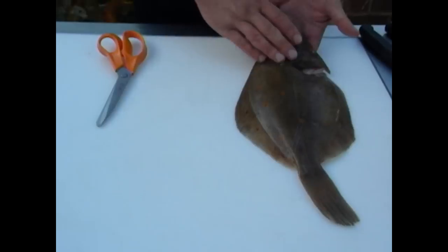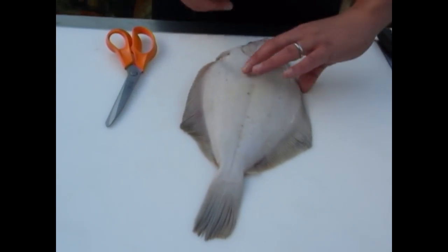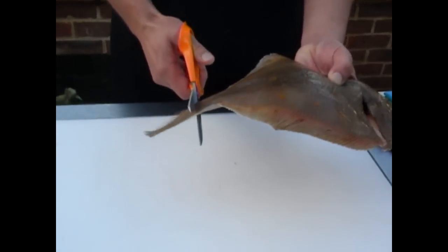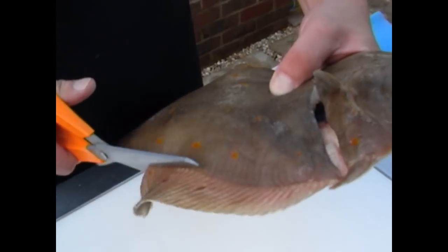This is a plaice. We've got the traditional black side with spots on, and we've got the white side. Remembering it's a flat fish, so it lives on the seabed. When you've not got experience, the easiest thing to do is to actually trim the fish before you try and fillet it. Take a robust pair of scissors.